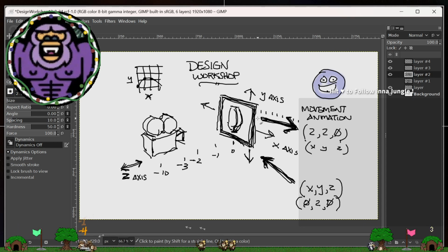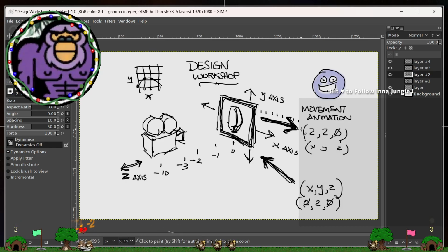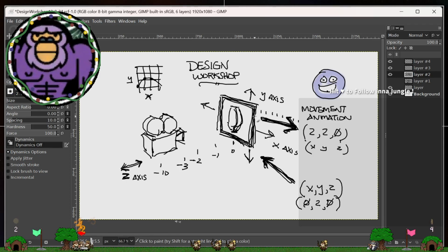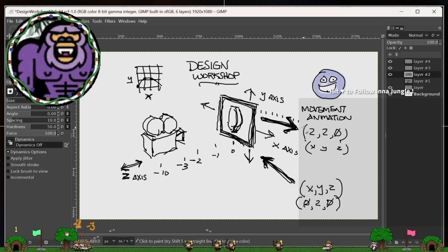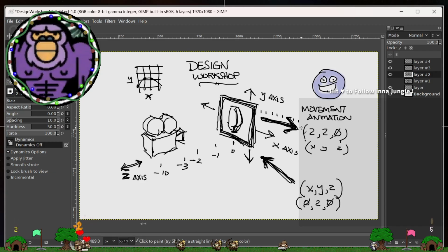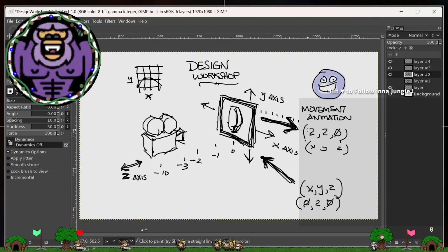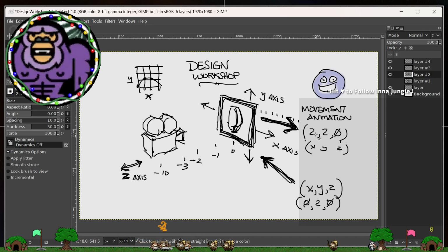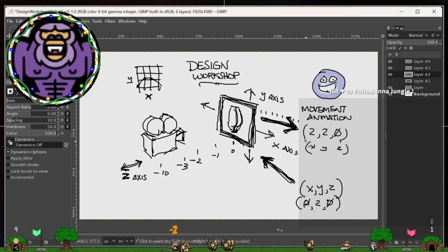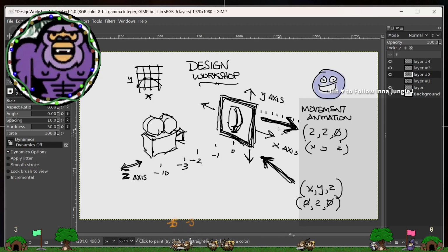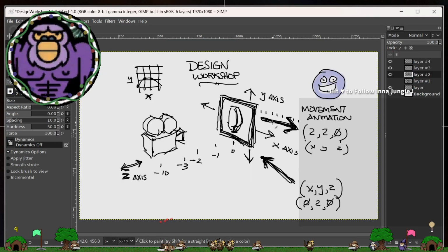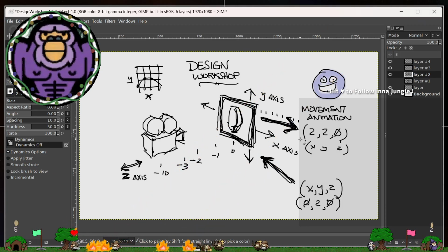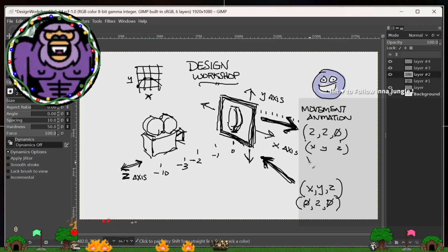Three numbers. In fact, these three numbers, like you see how this is an arrow, right? This is an arrow, and it's implying that it started here at this position, but that it has moved over here to this position. This is a single direction of an arrow that implies two positions. It actually implies a difference between this position and that position, where this first x value went from 0 to 2. Everything else stayed the same. That's what this arrow represents. Isn't that interesting? It's just a number, or it's three numbers, but it implies that it was a direction. It implies that it was a movement. This is, in math terms, called a vector.